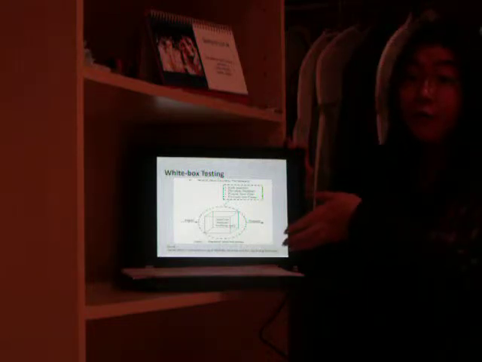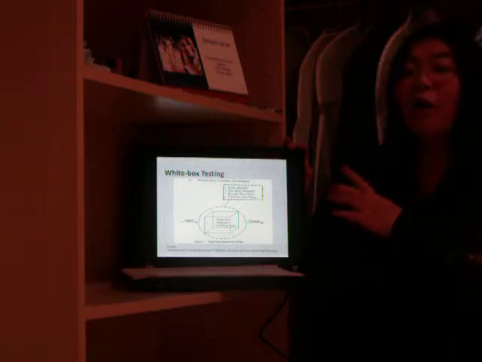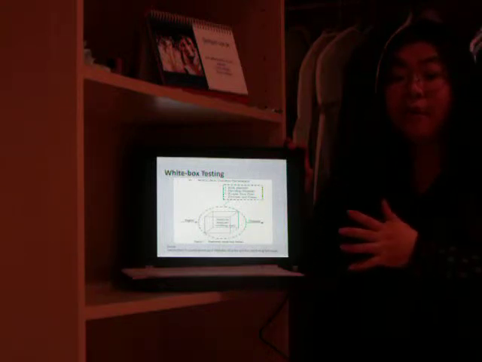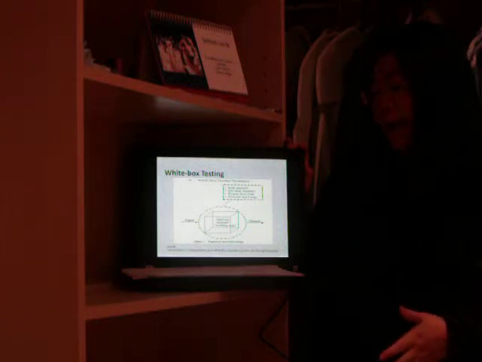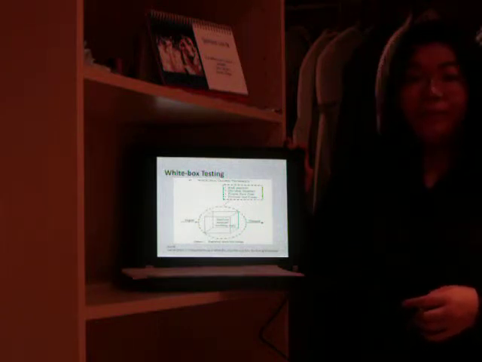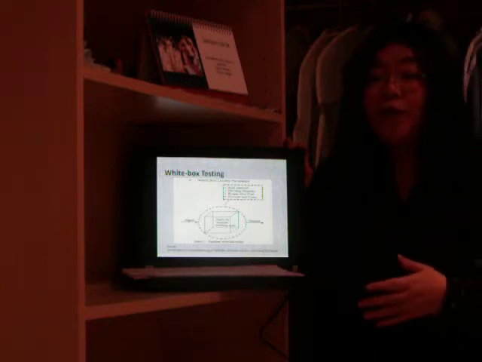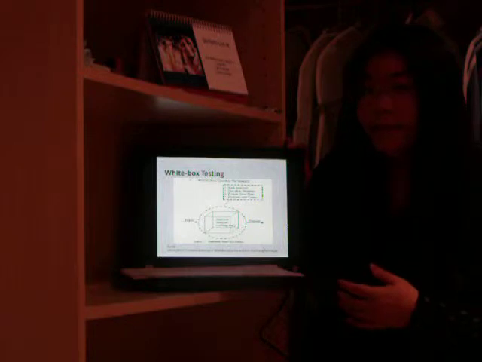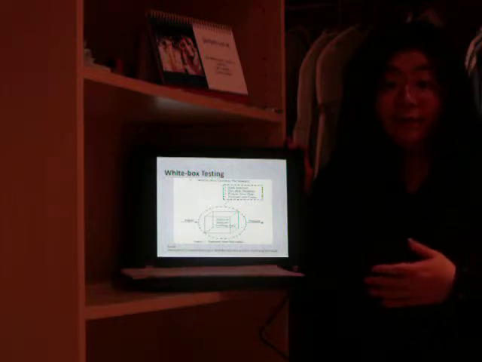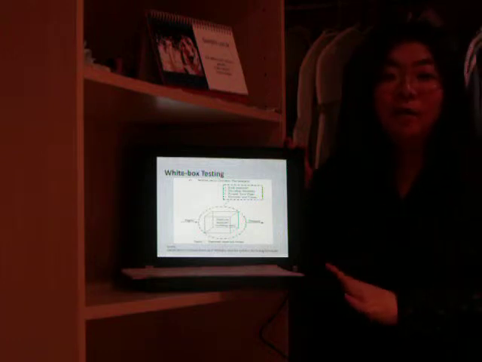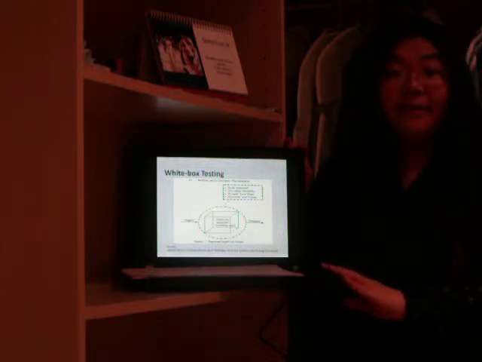It just focuses on the internal working, and all the external work of this program or component is ignored. So that's all. And another thing I need to mention about white box testing is that it is suited for algorithm testing. That's all I'd like to talk about in testing methods.